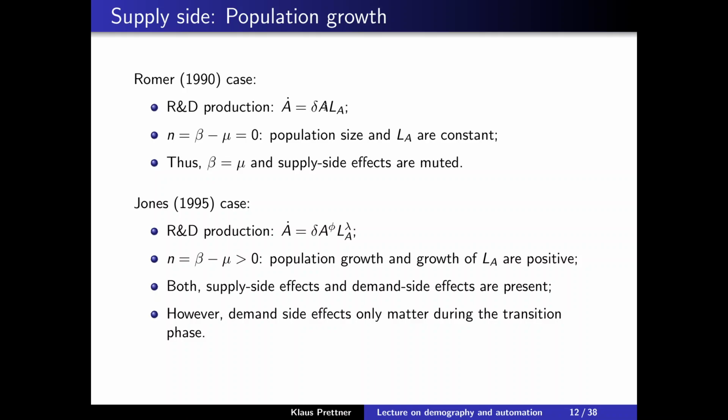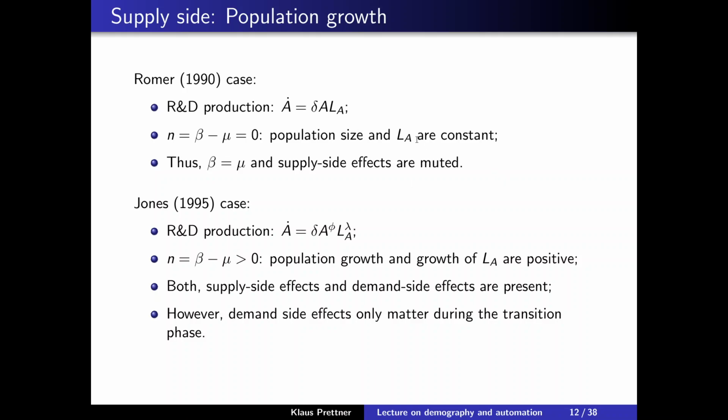As we know, this leads to the prediction of the so-called scale effect, and in the Jones framework it was weakened by introducing an exponent phi that is smaller than 1. Here we have an exponent that is implicitly given by 1, and here we have phi, an exponent that is smaller than 1, and if you introduce that, you can get rid of the strong scale effect. Now, the strong scale effect in the Romer model also implies that the population size cannot be allowed to grow. The number of scientists cannot be allowed to grow, because otherwise we would have hyper-exponential growth, which is just at odds with all empirical evidence that we have on economic growth rates in the long run, right?